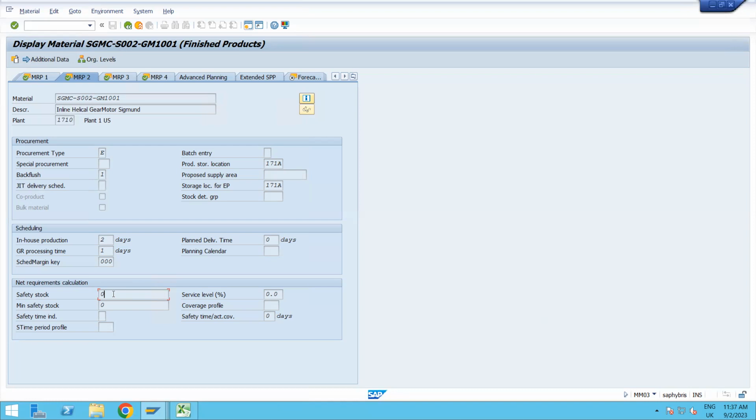So the fluctuations may happen in the demand. Demand may go to a peak. At the same time, supply also gets affected. Your supplier may get delayed, or your production may get some interruption. At that time, suddenly your stock may come down. So to manage these things, you are maintaining some safety stock. So it is to accommodate the fluctuation in supply and demand. Is it clear? Yes, sir, to accommodate the fluctuation.